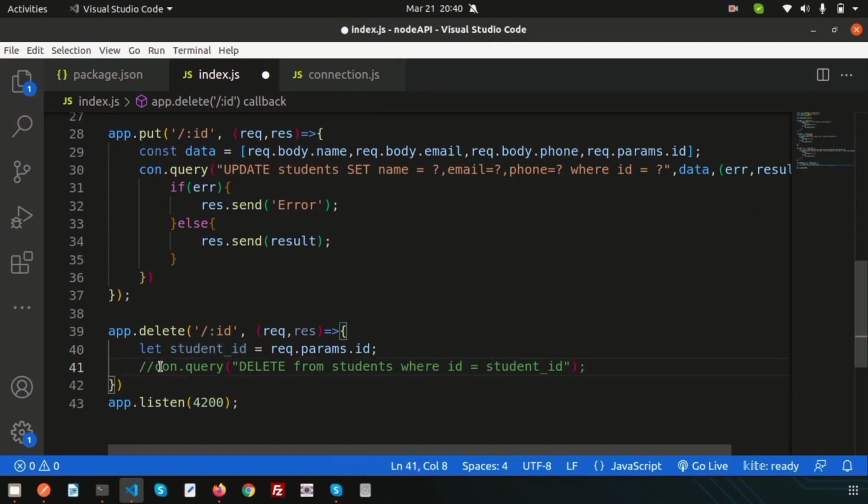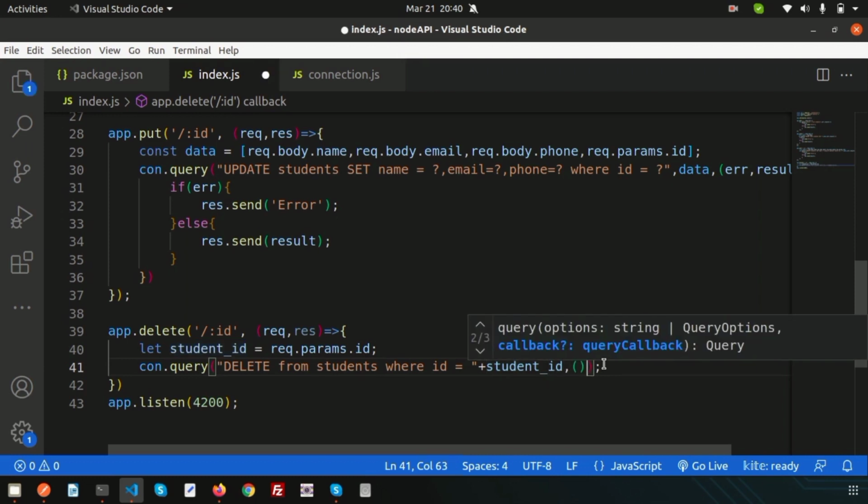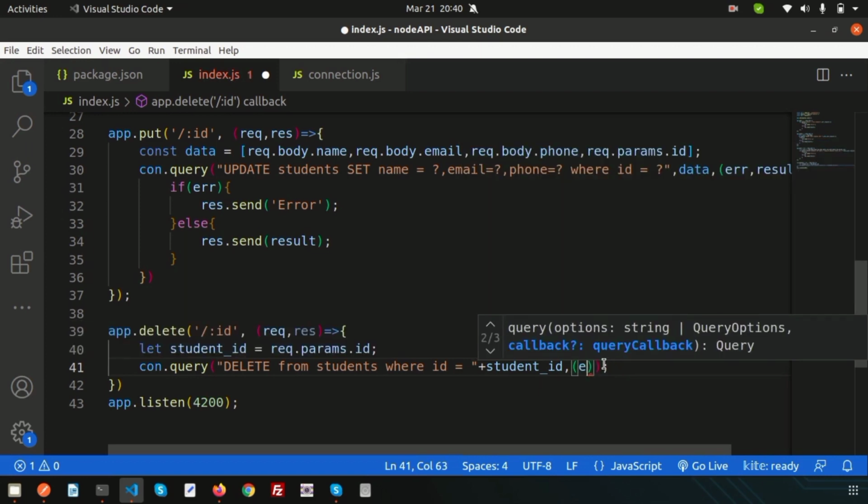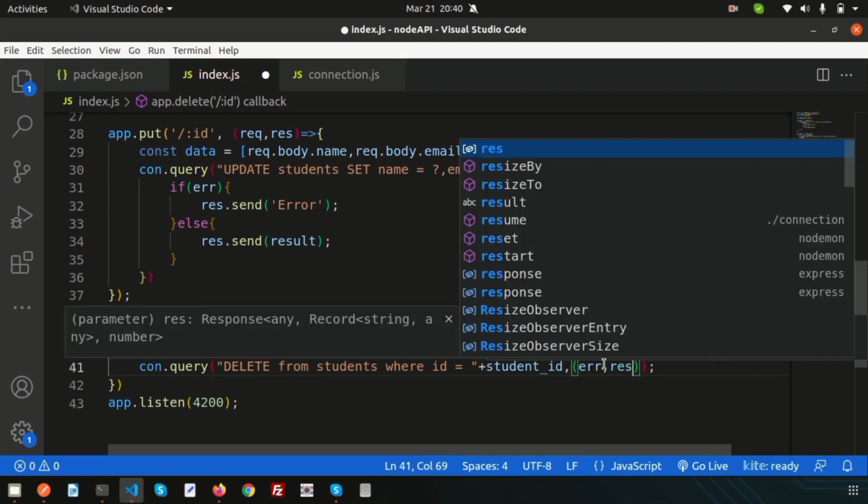So just write it in this way, and not here, actually we need to pass it with this, right? By using plus we can concatenate, and this is the query, and we will pass the second parameter as a callback function, that is the error and result, right?